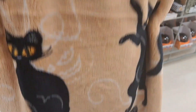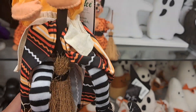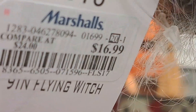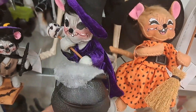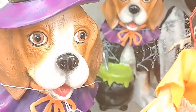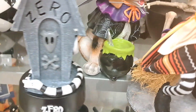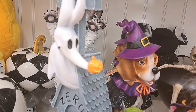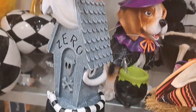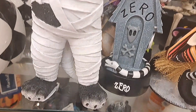Look at these — they're different! I love this cream color with that black cat. Oh my goodness, his eyes look like they're glow in the dark — I love that. I didn't pick it up either. Like I said, I didn't pick anything up here today. Actually, let me rephrase that — I did pick up an item and you're probably gonna guess what I picked up once you see it. But look at this — it's so cute. I love these pieces, they're so fun and whimsical. What's his name — is that Zero? I think from Nightmare Before Christmas, with Jack!